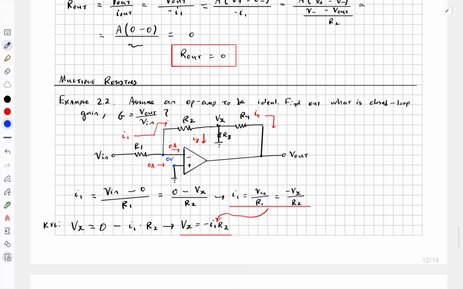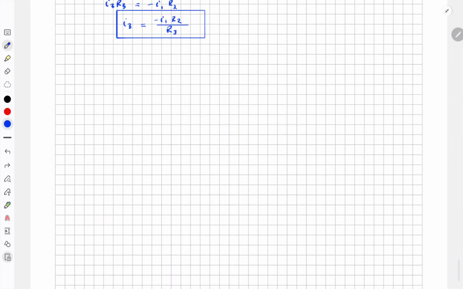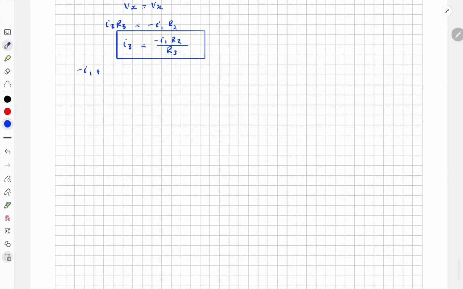Now the textbook points out something interesting regarding I4. So let's solve for I4 and we will see what happens. Let's reuse the KCL. Negative I1 because it's going in, so it's negative, plus I3, positive because it's leaving, plus I4 is equal to 0. So it was negative I1 plus I3 plus I4 is equal to 0. Let's solve for I4, which is equal to I1 minus I3.